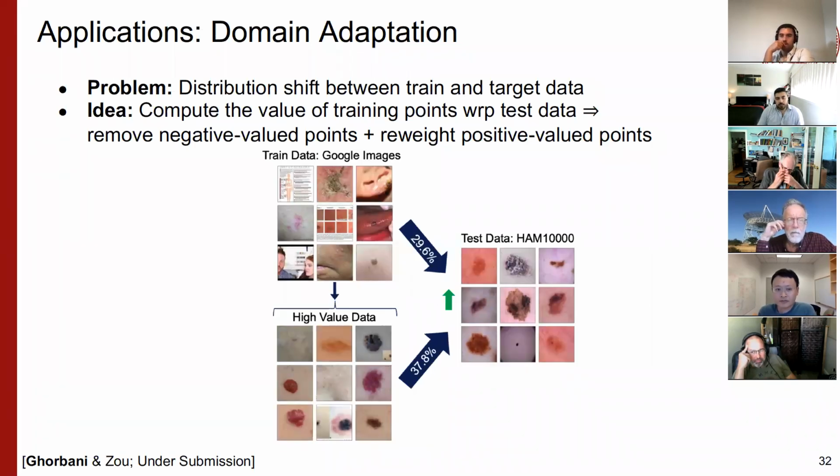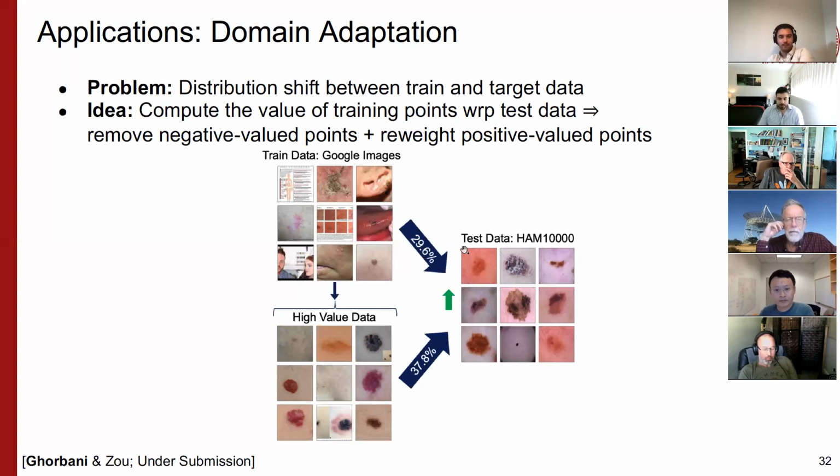There can be a different application of it, which is using cheap data. So here again, the target data is HAM 10,000, which is a data set created by dermatologists using dermatoscope and labeled by dermatologists. It has lesions of 7 different classes. So it's a very expensive data set to gather. This is a data set that I created in 3 hours doing Google image search of these diseases. So you can see it's a very bad, noisy data set.